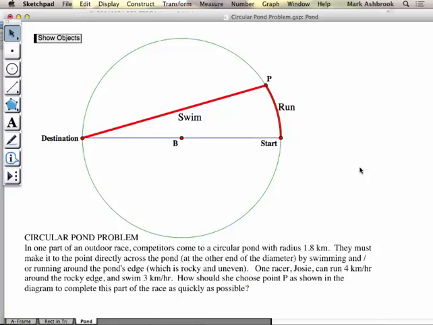All right, so of course we have an optimization problem. She wants to run this part of the race as quickly as possible. So this is a long and complex problem. You have to have some kind of centerpiece, some kind of foundational point that you're not going to lose sight of in terms of the big picture. And what will that be?